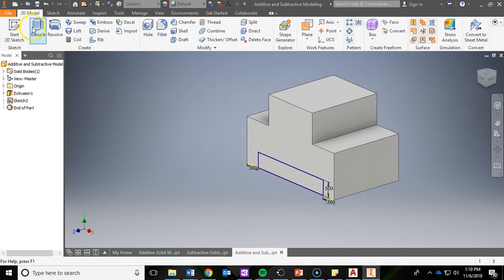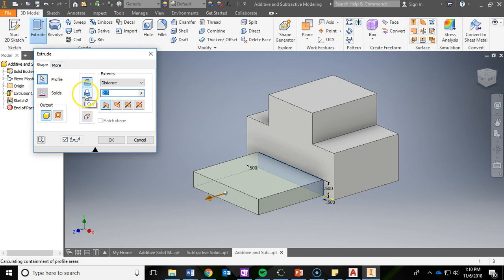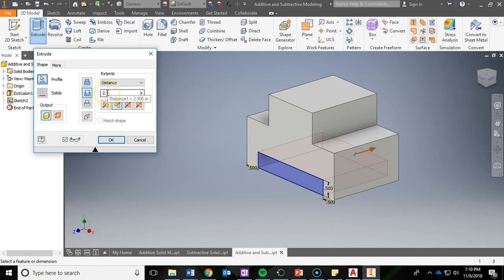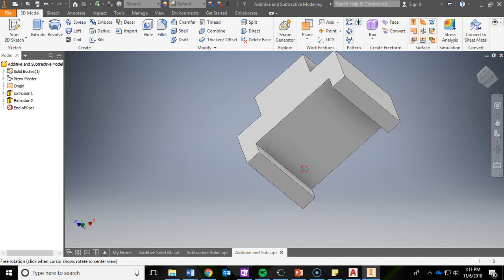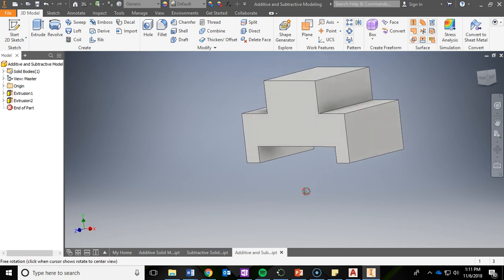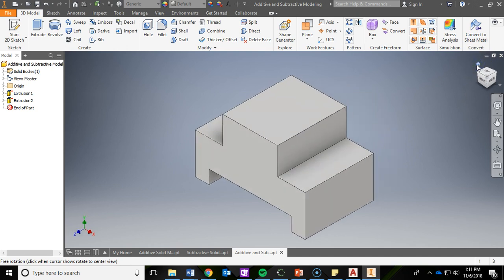Now I'm going to use subtractive within my extrude option to cut that out. And the distance is going to go all the way, which is the 2.5, which was the full depth of the object. So now if I orbit around, shift on the keyboard, mouse wheel, you can see that that cut went all the way through. I'm going to hit home. I'm going to do a quick save because I've done a little bit of work.